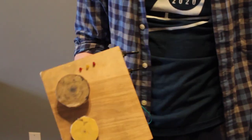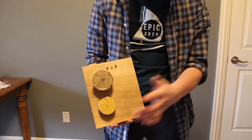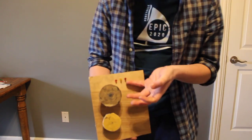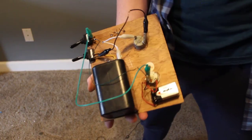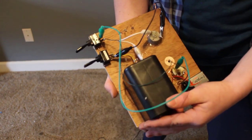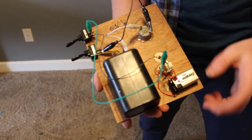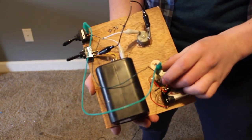They are connected to different circuits, so the top switch connects to the bottom wheel, and the lower switch connects to the top wheel. These LEDs don't do anything — I just added them for fun. I know this is a bit of a mess, but really all it is is two circuits. One of them has this huge battery connected to the switch connected to this motor, and one has this smaller battery connected to this motor connected to this switch.